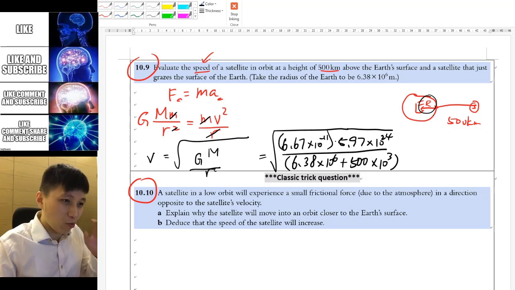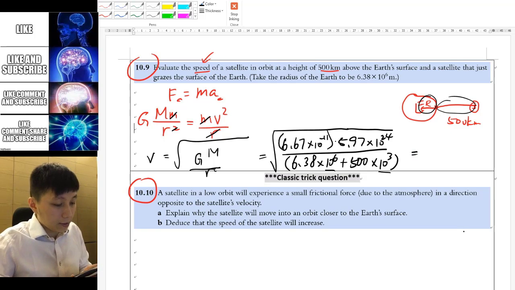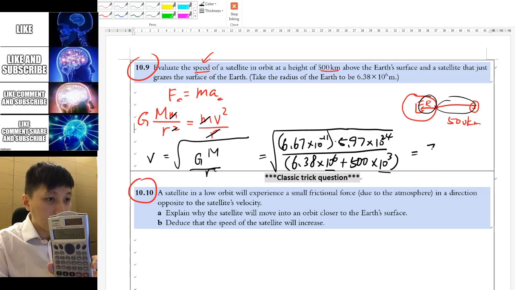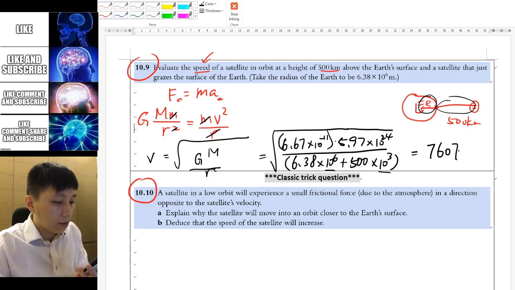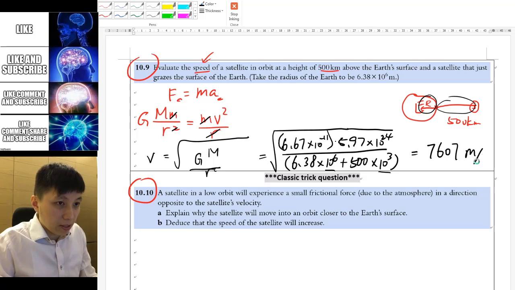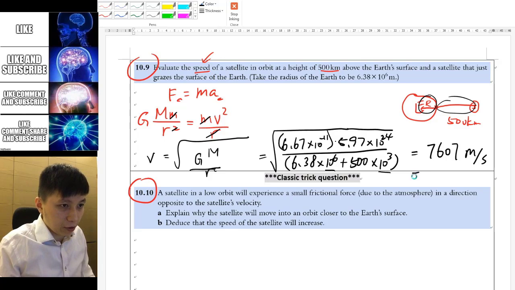In fact my scale is terrible because this is supposed to be way way bigger than this distance. Because if you look, this is 10 to the power of 6, this is 10 to the power of 3. So yeah, it's very terrible scale. We should find the answer of seven thousand something, 7607. And so the unit should be in meters per second because these are all SI units. And since the raw data are in three sig figs, then we should express it in three sig figs. So 7.61 times 10 to the power of 3 meters per second to be the final answer.